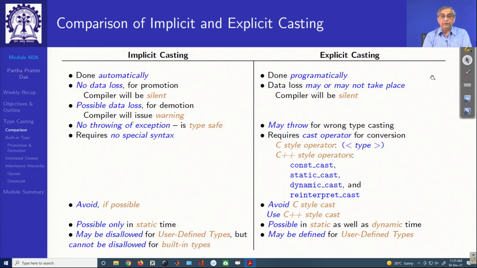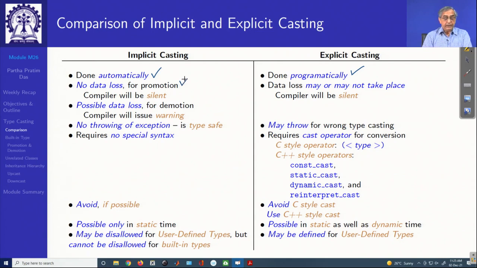Now, before we proceed further, I would just like to highlight the basic differences between implicit and explicit casting. You may want to revisit this slide after you have understood casting well. In implicit casting, as you have seen, it is done automatically by the compiler, but explicit casting has to be done programmatically by the developer.